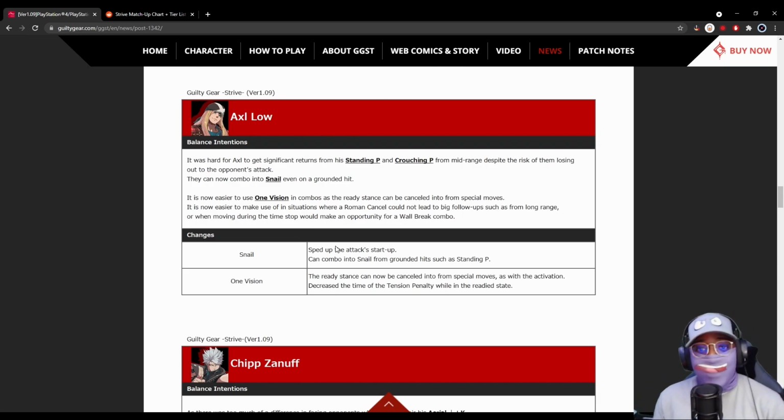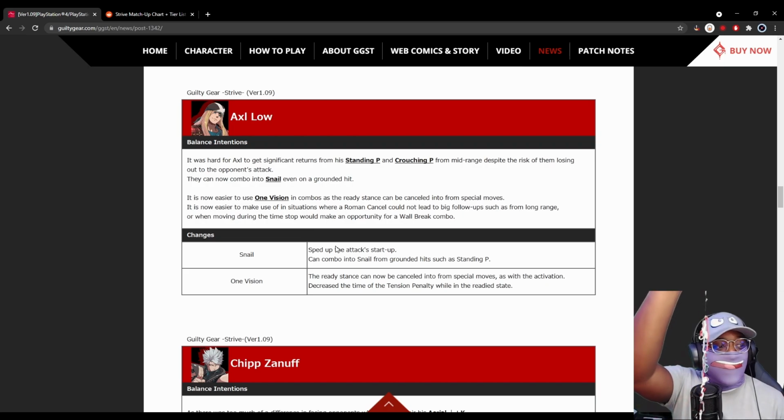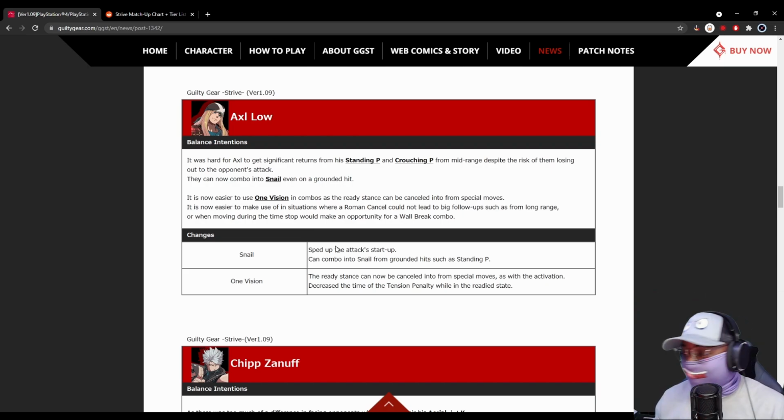Let's do it. You know what? I'm feeling good. Let's do this. Or maybe not. Hold on. One more time. Let's do it again. I'm feeling good. That's good shit right there. Bro, that's the one thing. Well, One Vision into Snail. My bro, if Snail wasn't so fucking risky, if Snail wasn't so unsafe, I'd be fucking him up.